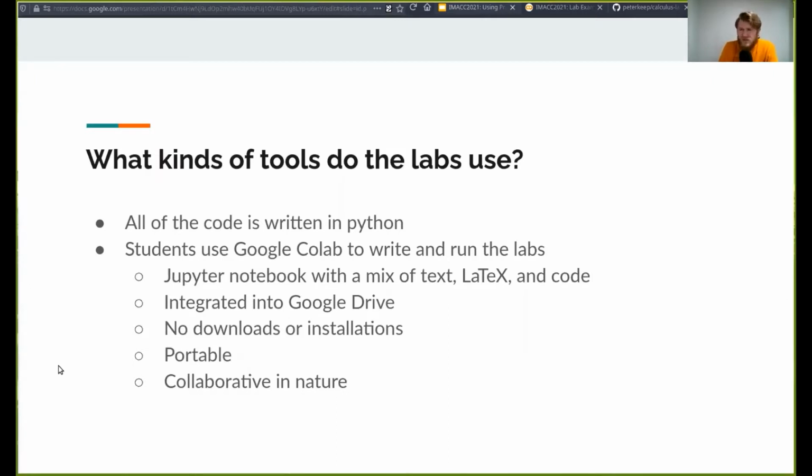That was a big deal for me because I don't work in computer science stuff at all. I don't know a lot of the ins and outs of how I get a working Python installation on a student's computer, what kind of code editor to be giving them, things like that. This is all built in and no downloads or installation necessary, which is great.